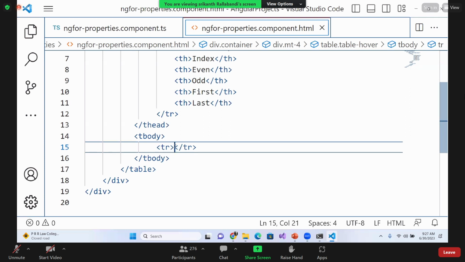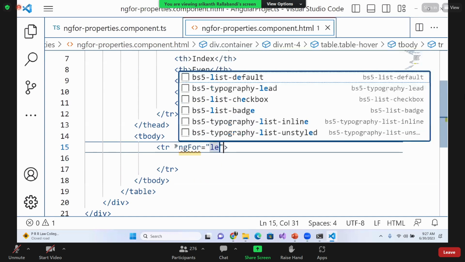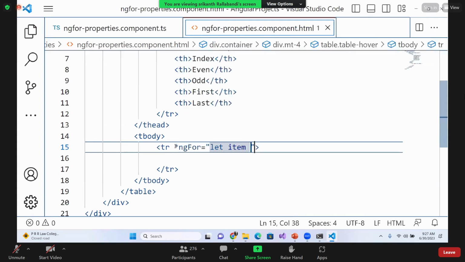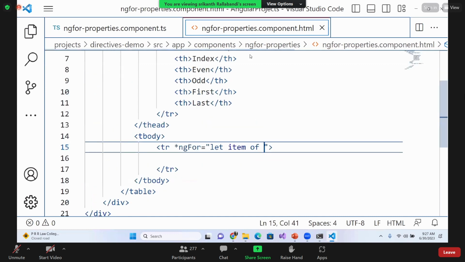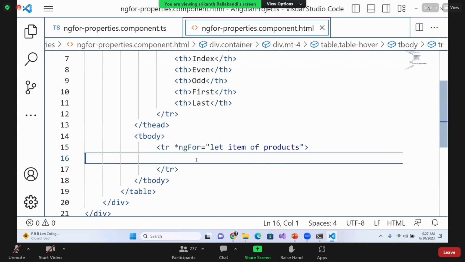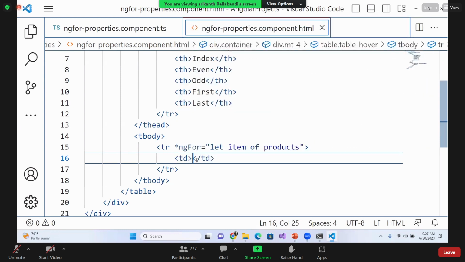So for that reason, I am going to use *ngFor equal to let item of, where the data is available. The data is available under products, and then I am using td here.